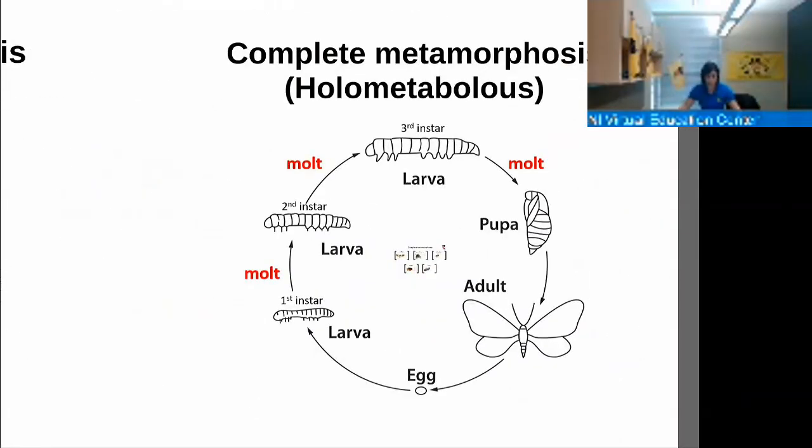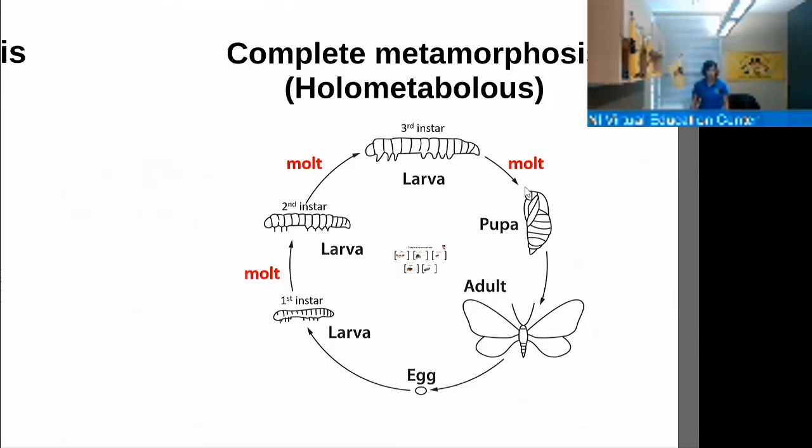Now, complete metamorphosis. I have the egg. From the egg, it hatches the larva or caterpillar. It's the same thing, okay? The larva of first instar. Do larvae have exoskeleton? Yes, they do. It's very thin, but it does exist. So they are going to molt for the second instar. They grow a little bit more. Then they molt until they reach the third instar. And then they molt and become what?